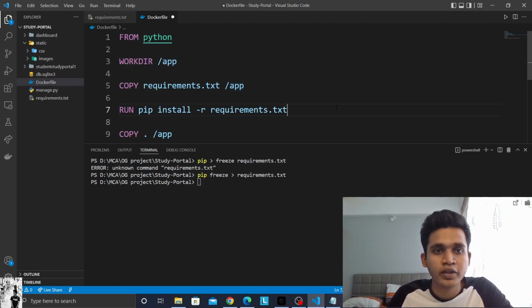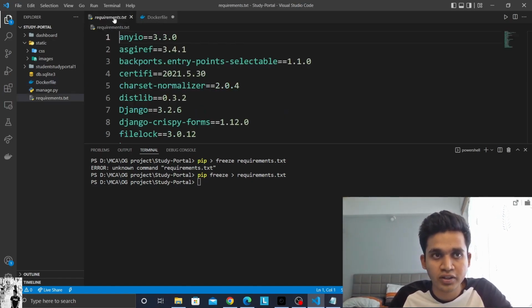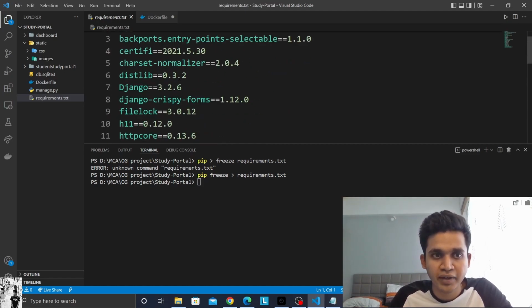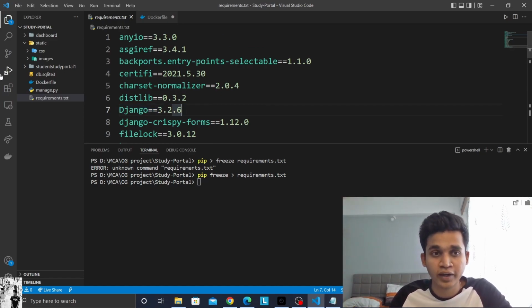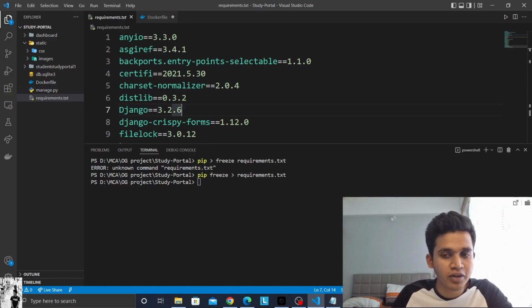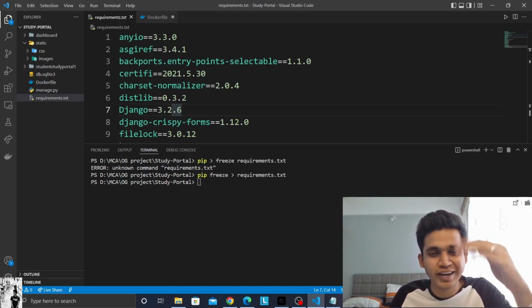Now what we're gonna do is install every dependency which is in the requirements.txt file. We have to install Django as well, because Django is also our dependency, since our application is made with Python and Django. Django is the backend, because Django takes care of the server and everything.